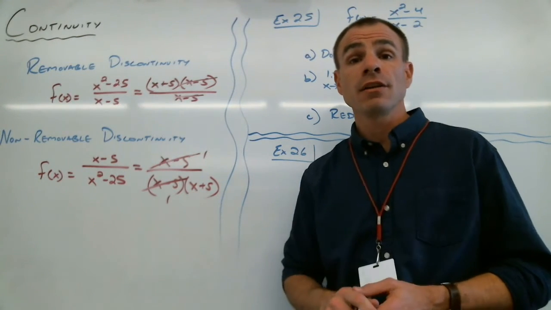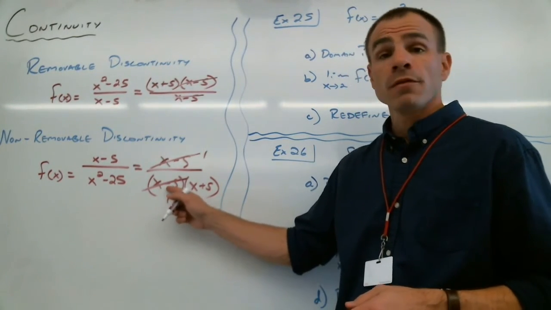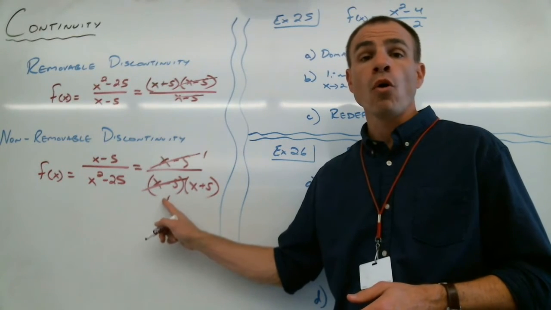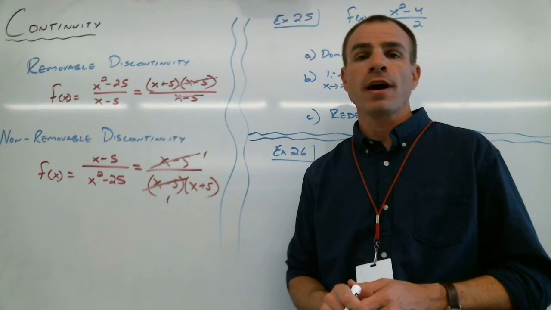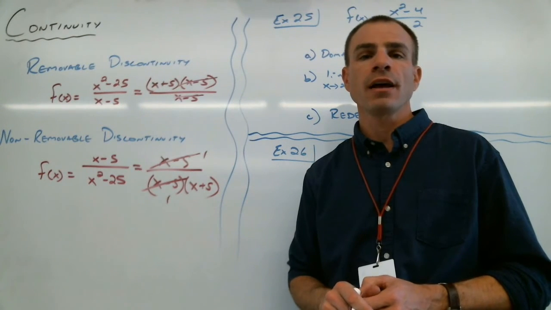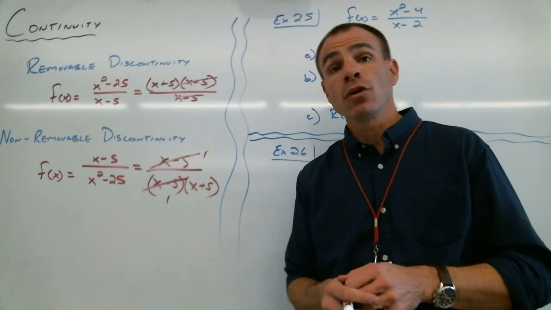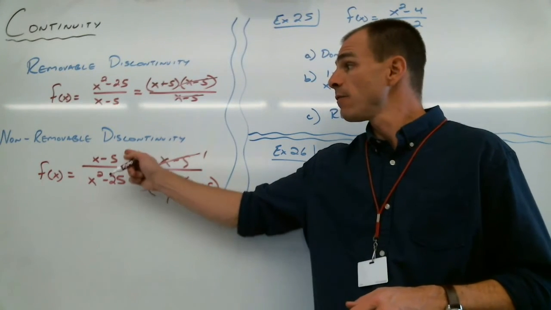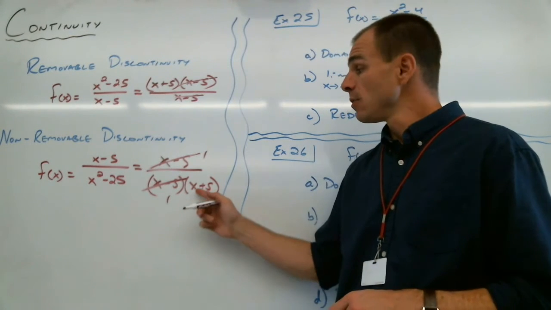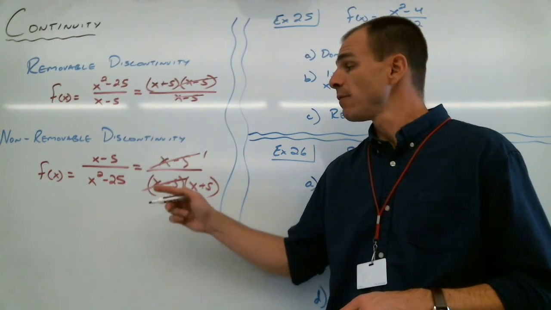If x is equal to negative 5, we are dividing by 0. Okay. If x is equal to 5, we are dividing by 0. We can eliminate that one, which means we're going to have a hole in the graph at x equals 5. We cannot eliminate or remove the x plus 5, which means we're now looking at a vertical asymptote. And if you take a look on your graphing calculators at the graph of x minus 5 over x squared minus 25, you will in fact see the vertical asymptote when x is equal to negative 5, and you will see that the graph is undefined.